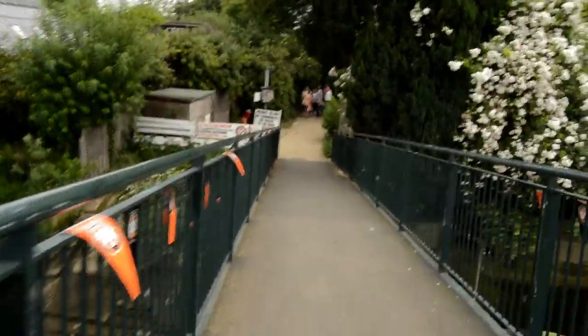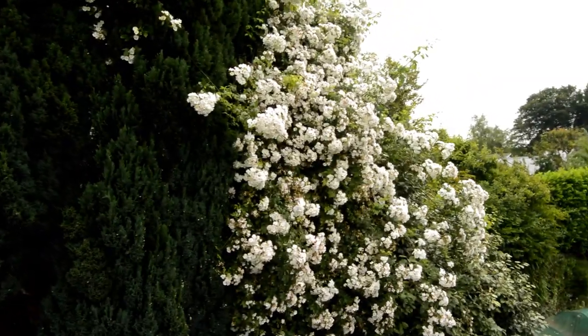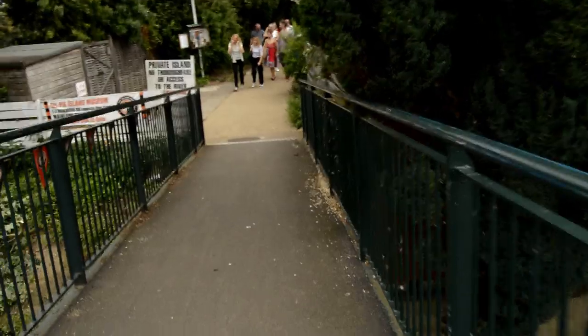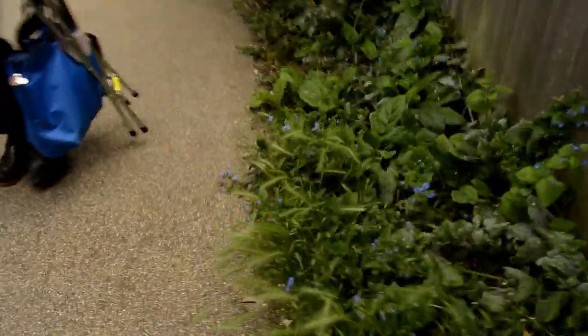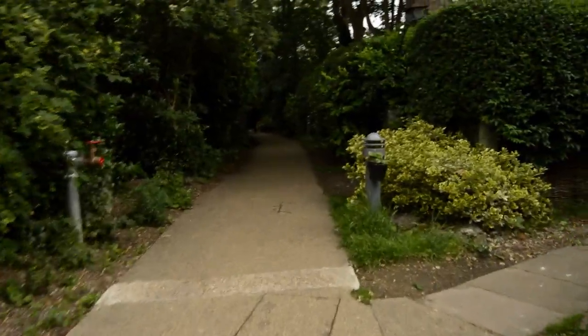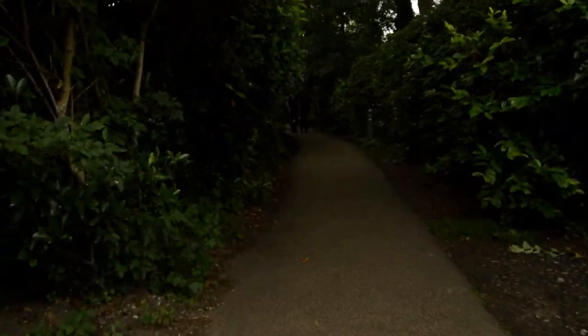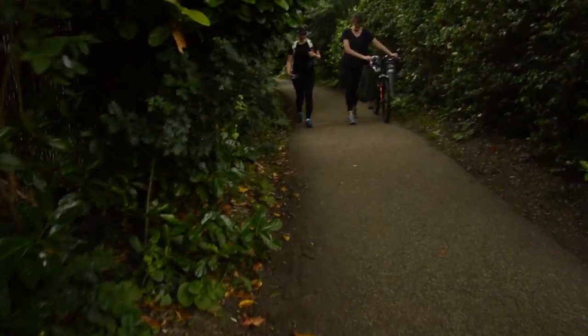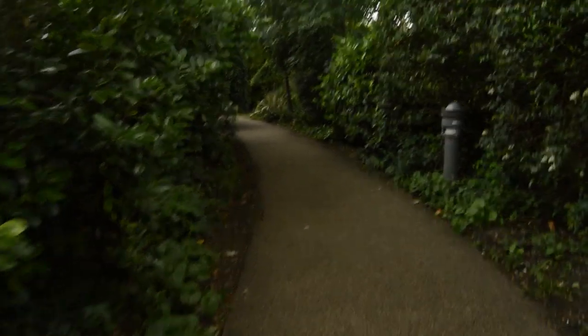You'll notice in this video that it was quite busy because of the open weekend. There are only 3 of them a year, as I mentioned, so local residents are keen to come and have a look at the island when they can. This particular road is open all the time, and there is this main path that goes through the island, mostly because there's a few businesses on the island and also because there is the rowing club. But as you get to the bottom of the bridge, you come through this very leafy green area, and mostly here is, I think, people's homes.